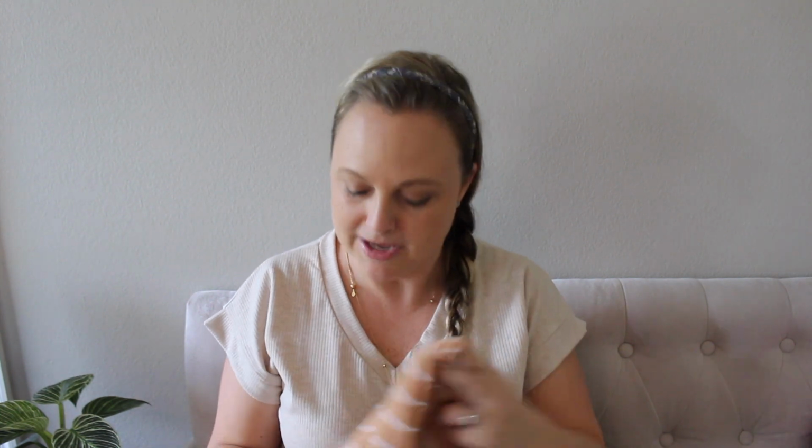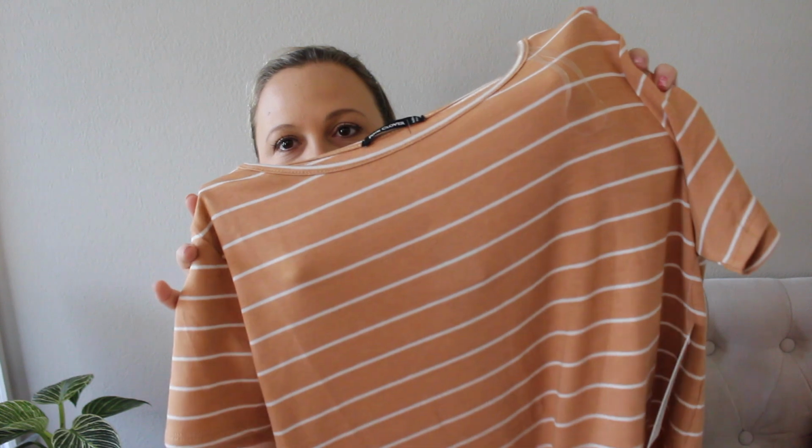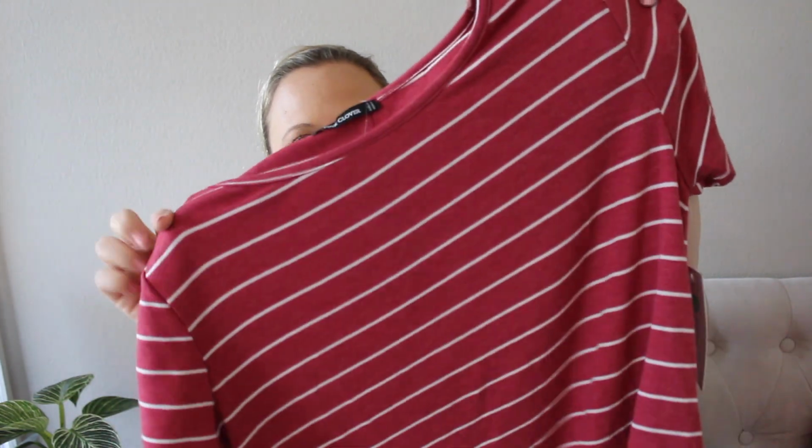So like I said, I got this one in a Stitch Fix box, and then recently I saw all these other colors and I grabbed them. These are two that I literally just got in the mail. It's a peach color, again literally the same thing, buttons up the back, and then this color, which I really like. I think this one's fun, buttons up the back. And then I also have a darker gray. I think I might even have a lighter gray, if I'm being honest, that's in the wash right now. I love them. I think they're awesome.